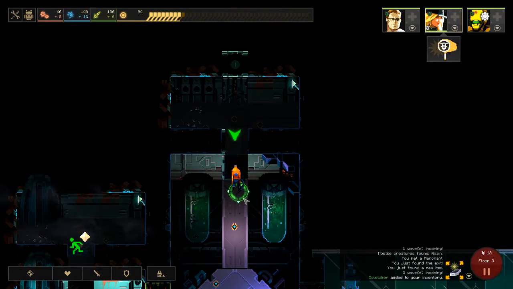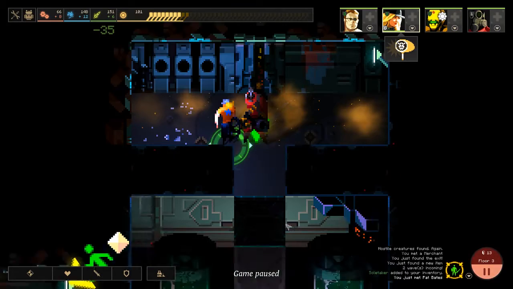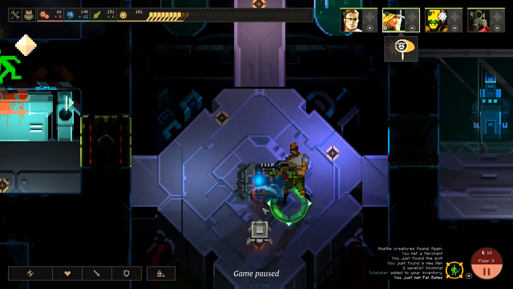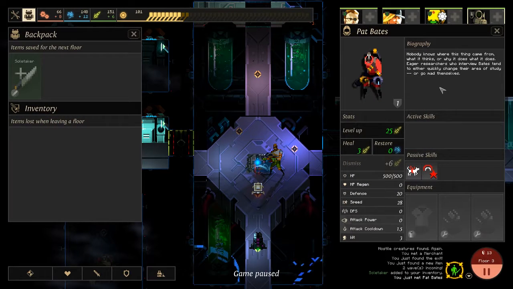And it's not the last door, but it might be close. Pat. Hi-ho, hi-ho, hi-ho. Sure, I'll recruit him. Oh! It's the Pyro. Nobody knows where this thing came from, what it thinks, or why it does what it does. Eager researchers who interview Bates tend to either quickly change their areas of study or go mad themselves.